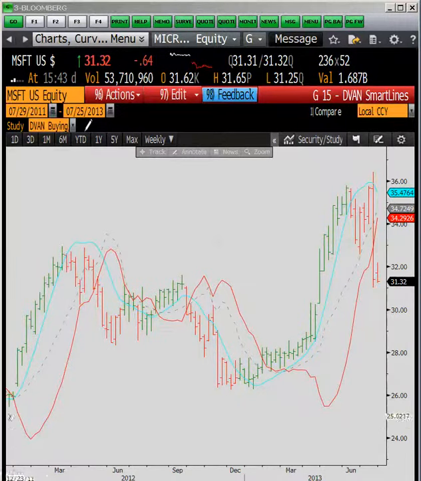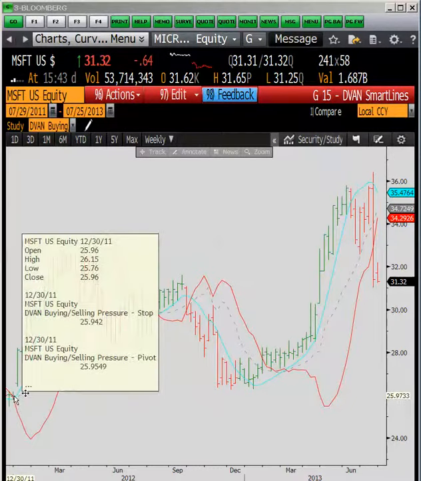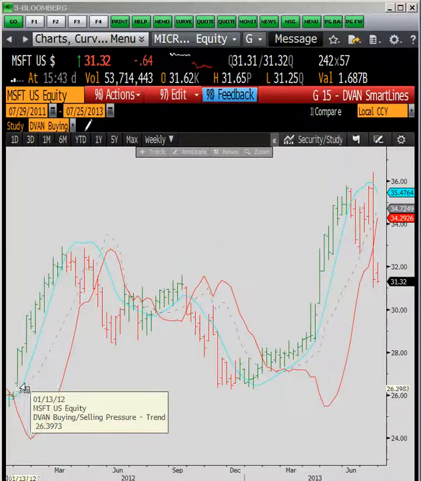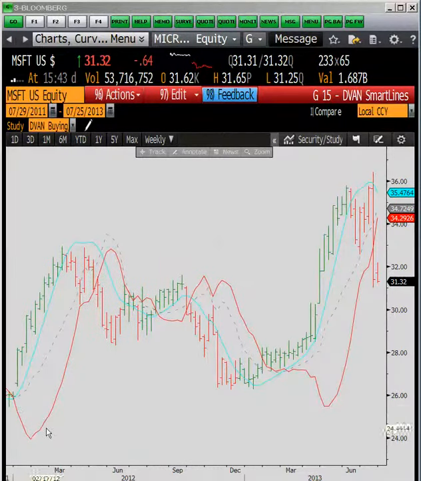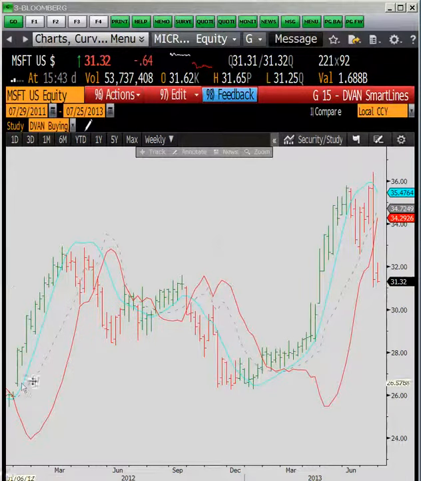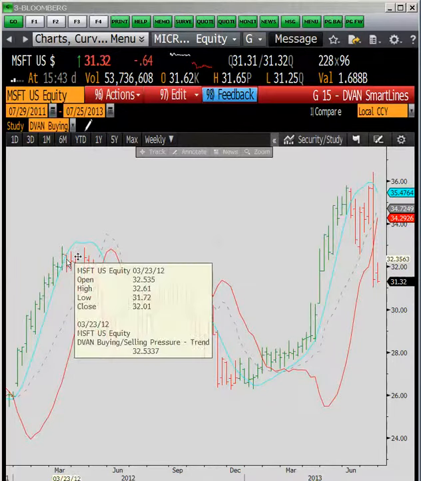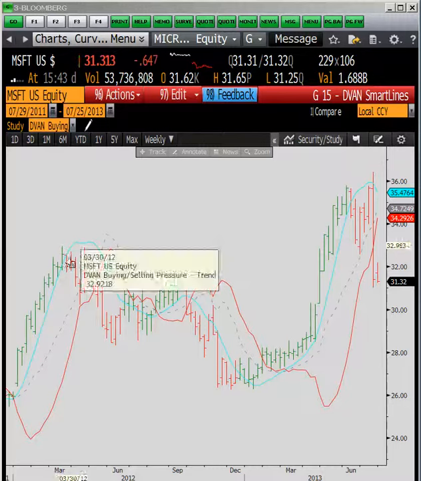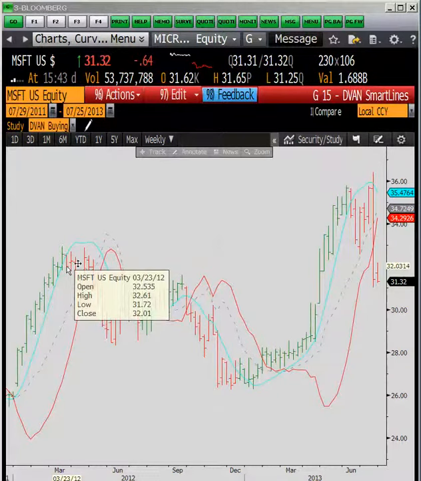So what this does, when they converge, such as right here, this is a positive convergence with the trend leading up and the stop going down. This starts a buy cycle, and it shows you the whole entire buy cycle. Now the pressure bars, buying and selling pressure, show you really strong strength all this time above the trend location. Now it's coming within the trend location. The trend's still up, however, but you see right here the bars turn from green to red.